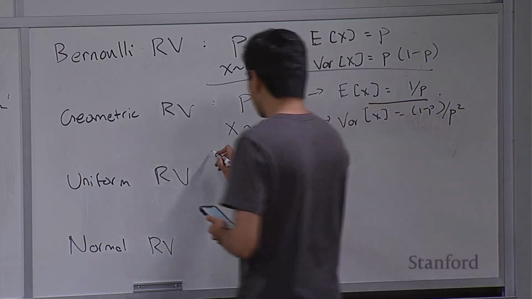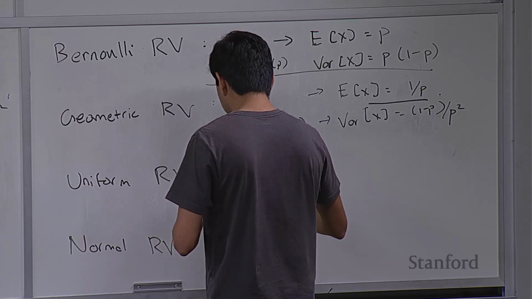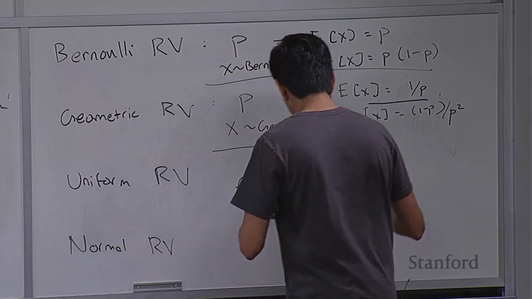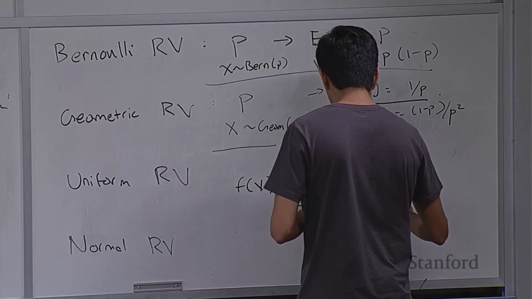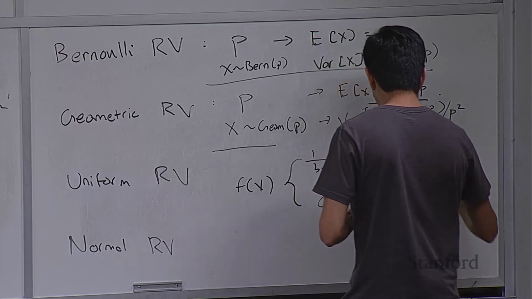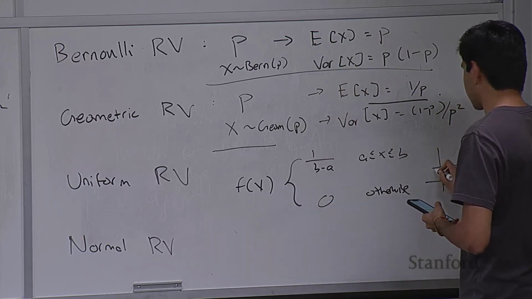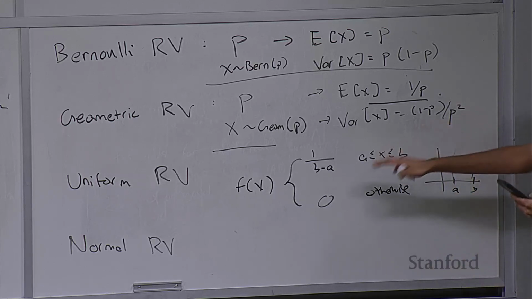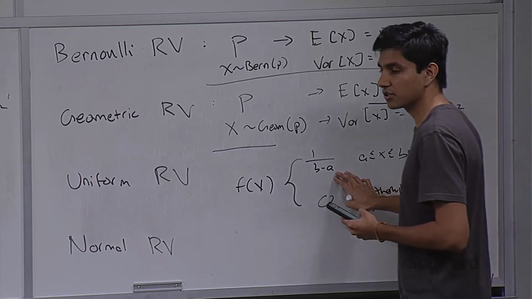Sweet. The next thing is the uniform random variable, which is a continuous random variable where f(x) is 1 over (b minus a) for a less than or equal to x less than or equal to b, and 0 otherwise. On a graph, if we have a and b, the mass would be some fixed value here and 0 everywhere else. And we have the expectation and variance for the uniform random variable on the sheet we'll send out.